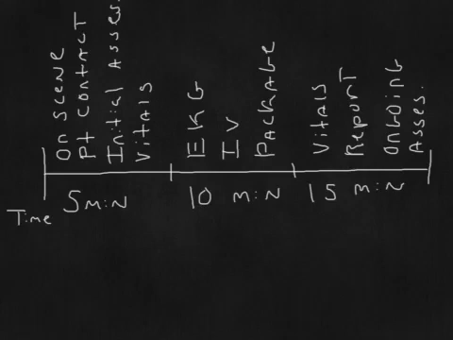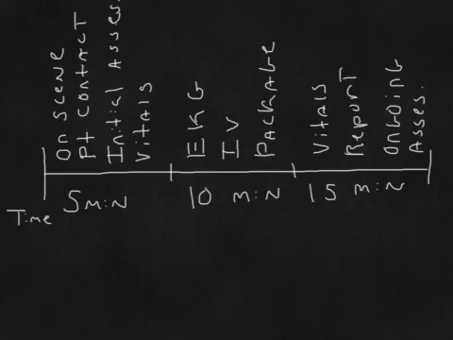Starting when I arrive on scene, make patient contact, my initial assessment and vitals. I try to do those all within the first 5 minutes, which is not hard. If you set that goal, it's very easy to meet that goal and get your first set of vitals within the first 5 minutes. Now, obviously, things are going to change.